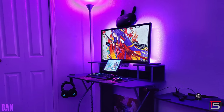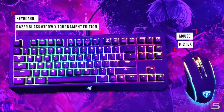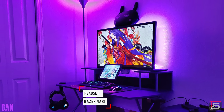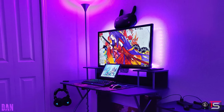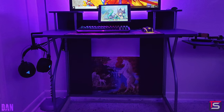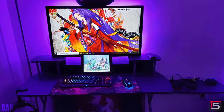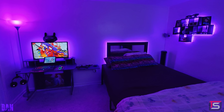He mounted the board to a motherboard tray from an old case he had and he liquid cooled his CPU. For peripherals, he's rocking the budget PICTEC mouse and the Razer Black Widow X Tournament Edition keyboard, which is probably the most expensive gear in this entire setup — actually, the Razer Nari headphones are more expensive than the keyboard. But all in all, the entire setup does cost less than $2,000. It's a pretty unique makeshift setup with the gear Dan already owned; he did a good job keeping it clean with zip ties and Velcro straps. I like to think that there is a correlation between having a clean setup and a clean room, which does seem to be true in Dan's case.